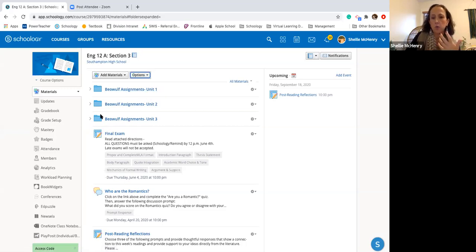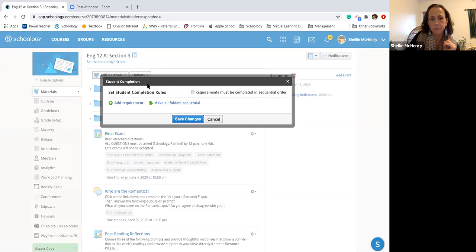So once those folders are made, the first thing you can do is simple as this. Once you have a folder, these options will pop up. If you don't see the options, it's because you don't have a folder. And if you click student completion, it automatically defaults here. See, I can't even click it, that they must now complete them in sequential order.